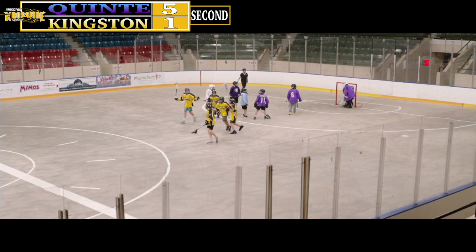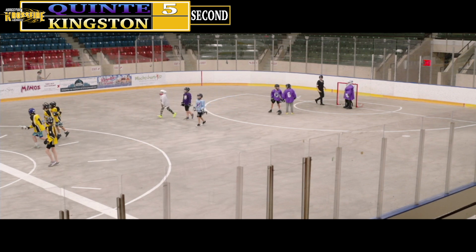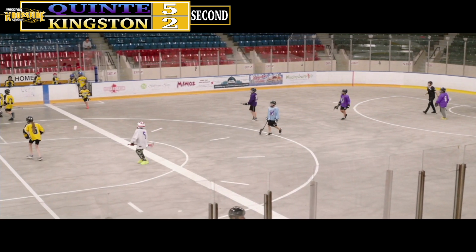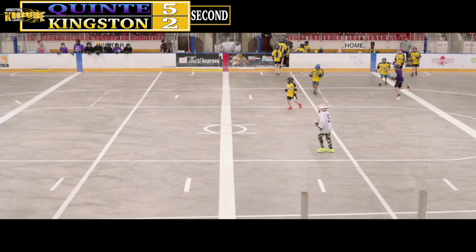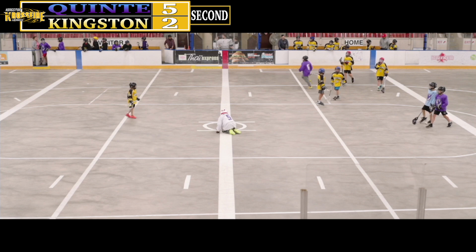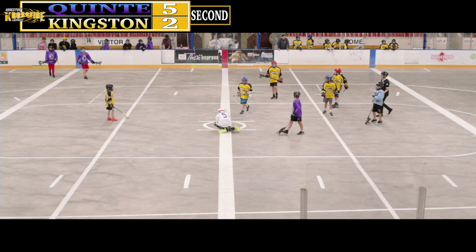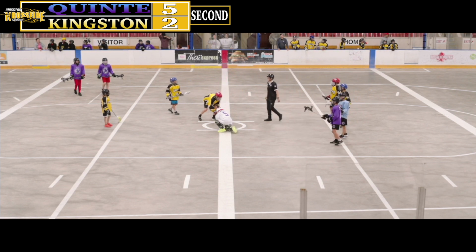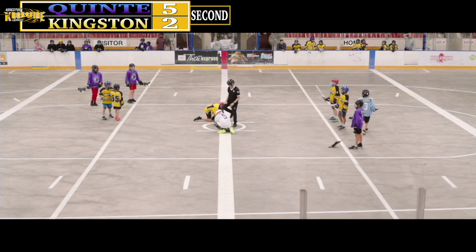But Kingston, from a distance, I believe that may have been screened on the goalie as the move for the shoulder save, but a little bit late, and I think that may have been because he didn't see the release from the stick. 5-2 here in this second period with 2:23 remaining. We have a little bit of an action coming back. Will Kingston be able to get this one closer and start bringing this game back, as they have been pressuring in these final minutes of this second period?